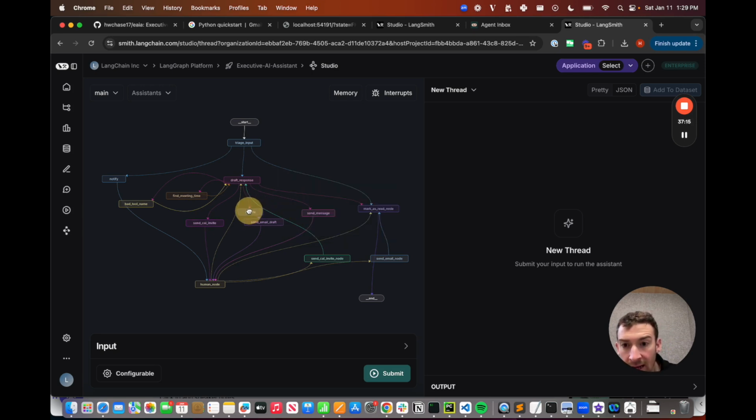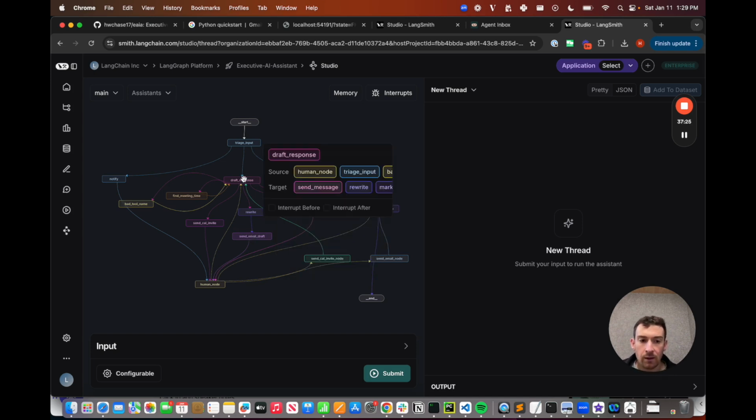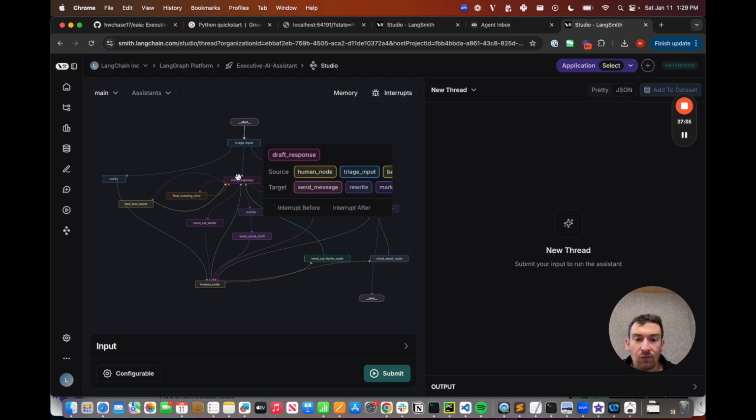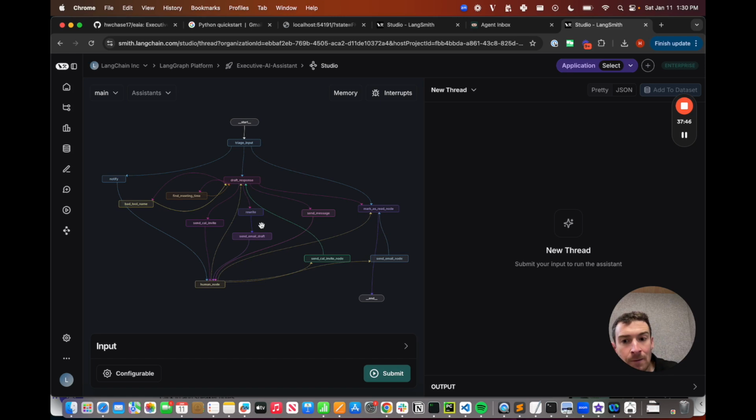Another path that it has is this rewrite thing. So you can see here that there's this sequence, rewrite and then send email draft. So basically what's going on is I have an explicit rewrite step for all emails that I want to write, because I do not trust it. I've done some prompt engineering, and basically if this tries to think about what to do and think about the tone to write the email in, it doesn't produce good results. So this just drafts a draft, and then there's an explicit rewrite step. And then this, as it continues, will go to the step where it tries to send the email.